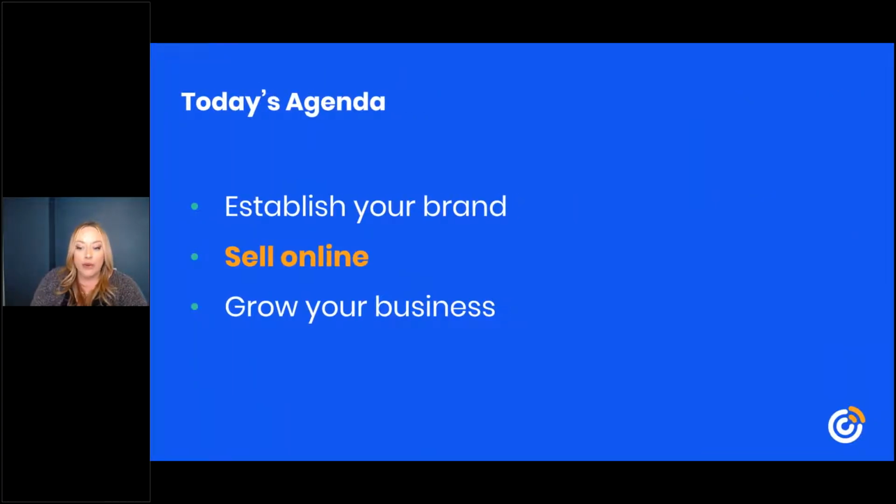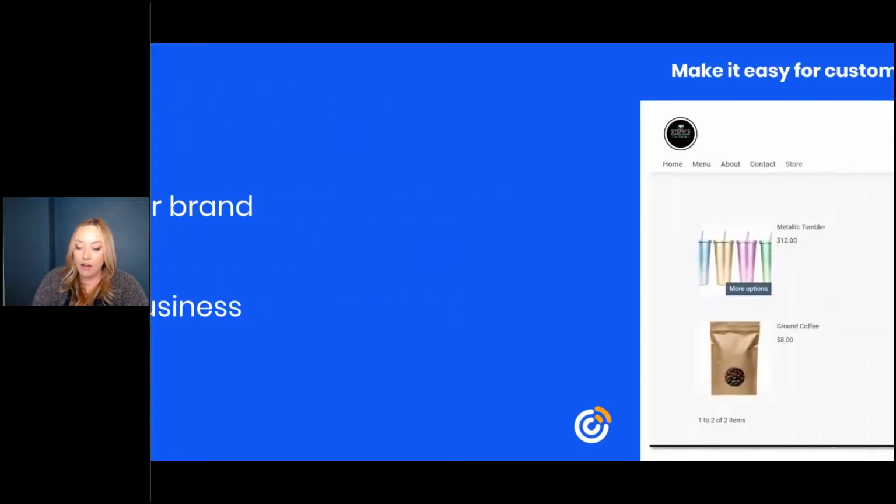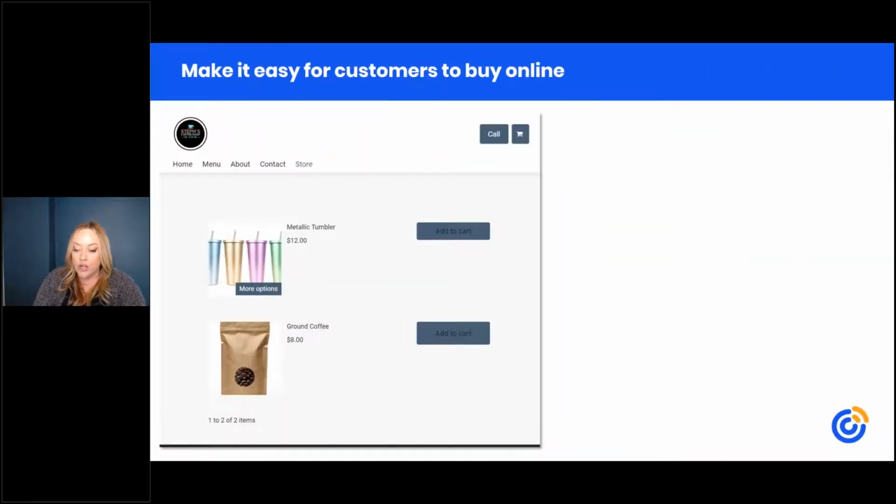But next, what we're going to get into is selling online. So we had a few questions come in about e-commerce and how that works with Constant Contact, selling online, making sure people can purchase online but pick up in store, and things like that. So selling online is so important in today's world. We also have tools that can help you with that part too. Why is it important to sell online and incorporate this in your website?